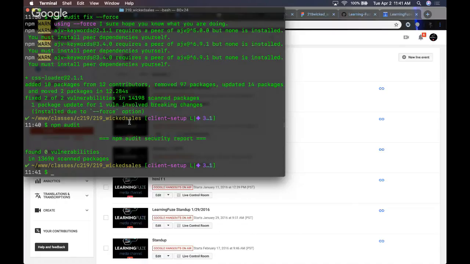When they first started doing this, it was not that easy to fix stuff. It's gotten a lot better over the past 6 months or so. Because NPM didn't always do this. This is actually a fairly new thing that it tells you about vulnerabilities and stuff. I personally liked living in ignorant bliss and not knowing what packages had vulnerabilities, but I can see the upside to being aware.